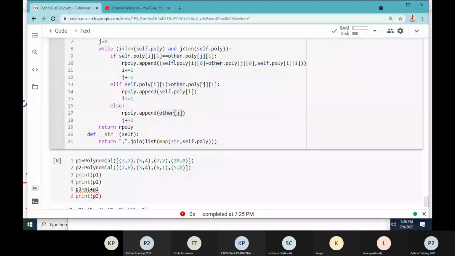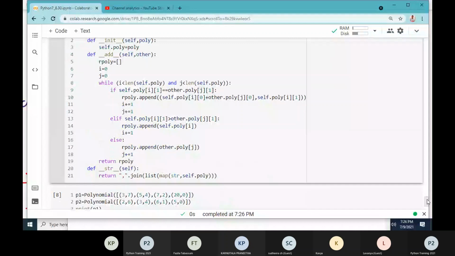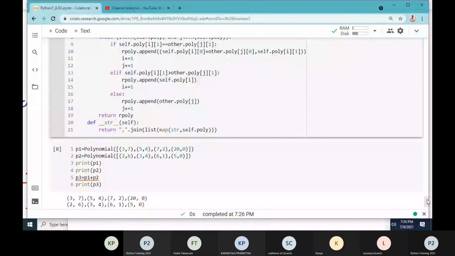Now I think it should be correct. We'll see. I have to recompile this and get it ready for execution. I'll execute this. So we got the result.